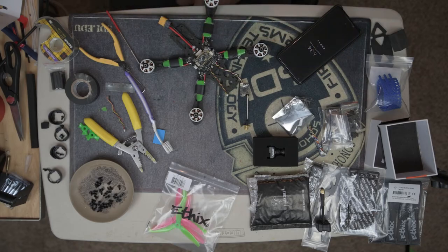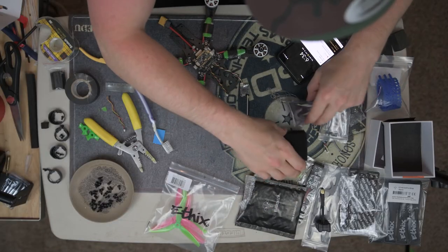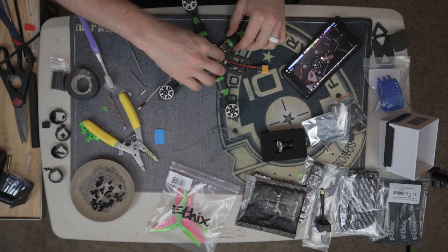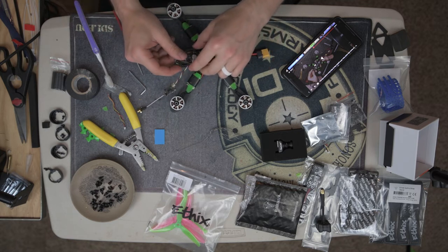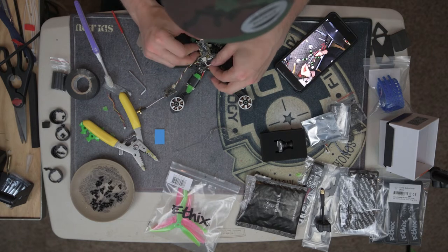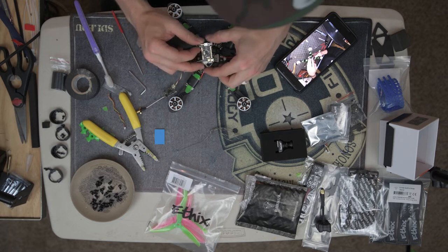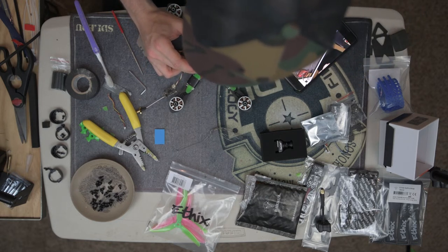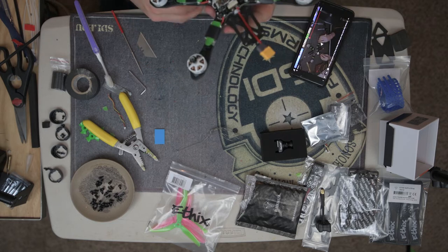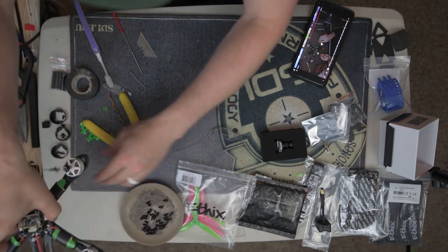Where's that razor blade at? Did I really lose the razor blade? Oh, razor blade. All right, so now we just need to hold this upside down, ports up, like you said. All right, looks like we're just setting this off to the side. And we're gonna build the camera.